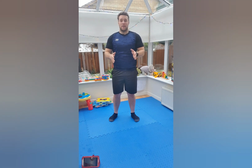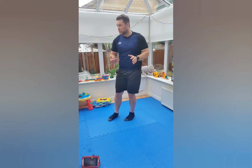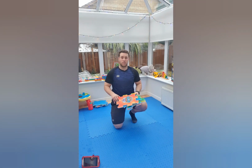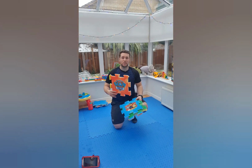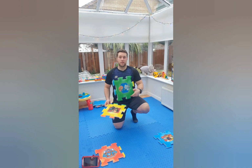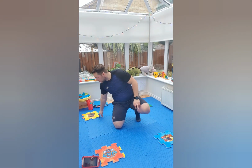Once you're back, we're going to lay out a few different things in this area here as part of our warm-up activity. I'm in the playroom, so I can pretty much grab anything that I need. But for you, you might have to go around the house. So what I'm going to need is, I'm using Paw Patrol floor pads here, but you can use what you want, either a toy or a book or a piece of clothing. Something red, I'll put it down in front of me. Something blue, something green, and something yellow.